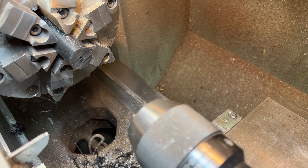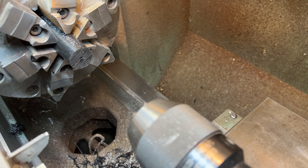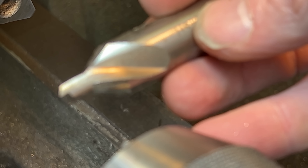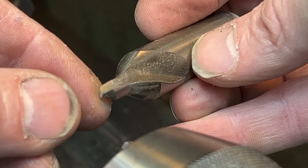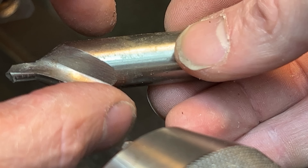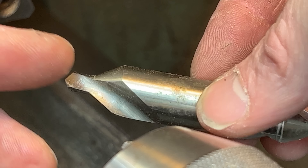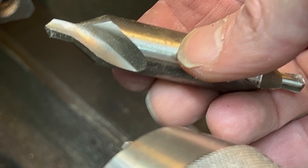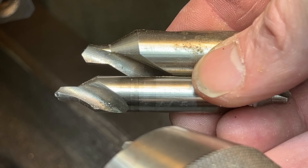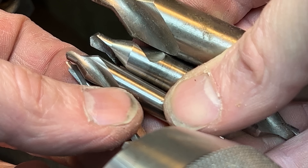Hence the need for what we're calling the center drill. Here's what a center drill looks like — this is a big one. That is the tip of the center drill. The way the center drill works: it's got a similar kind of tip but it's also got this big fat shoulder, so there's no way it wants to flex like a normal drill bit can. Even though drill bits are made of steel, they can move way more than you think. A center drill is literally called what it's called because it runs that problem off at the pass. There are many different sizes — here's the next one down, and then you can even get these little tiny ones for starting specific kinds of holes.